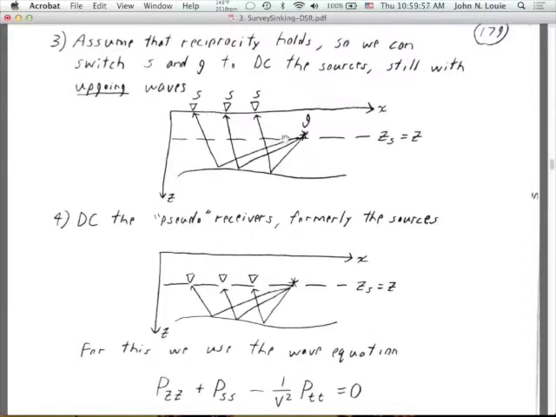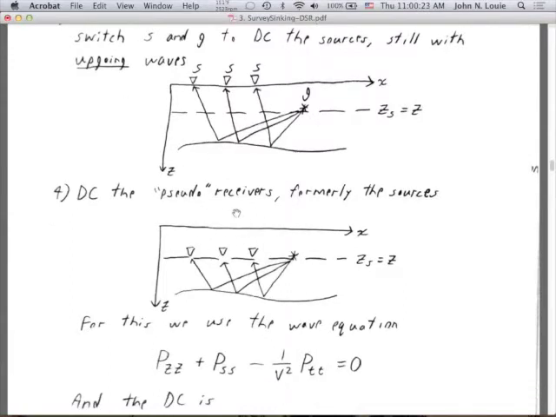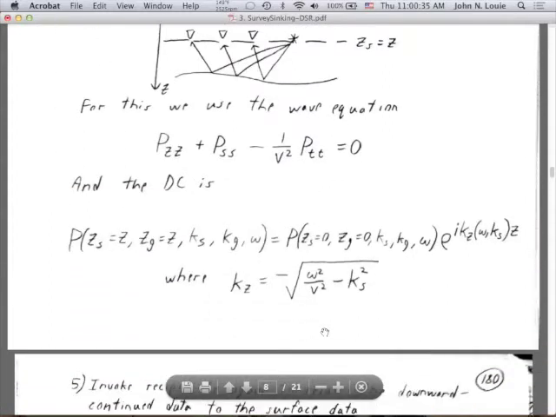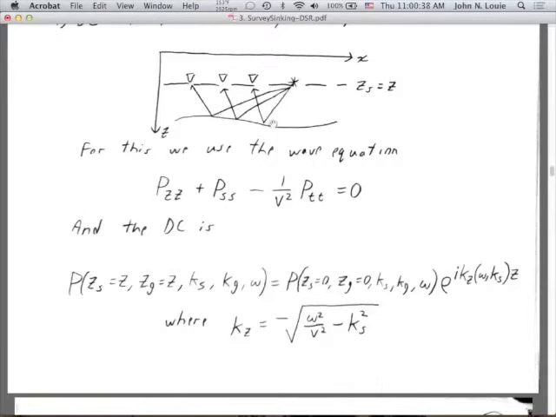And now we switch the positions of all the receivers and the sources. Here's an example of one receiver source that's already downward continued into three source positions that are still at the surface, but now being considered receivers. And so we can still use upgoing waves in our downward continuation. We want to downward continue the pseudo receivers, which were formerly the sources. Notice the waves have switched direction. And if we downward continue far enough, we're going to find the image point.